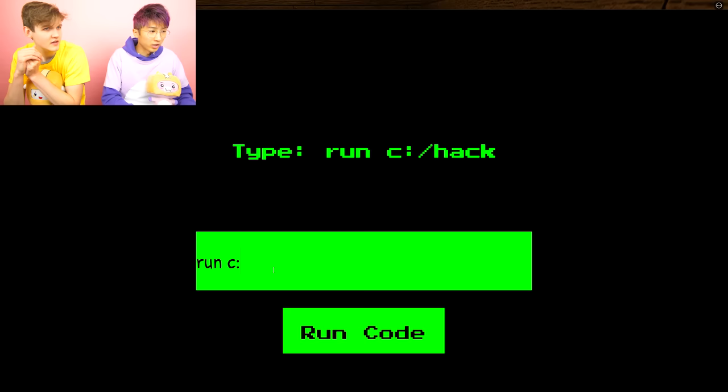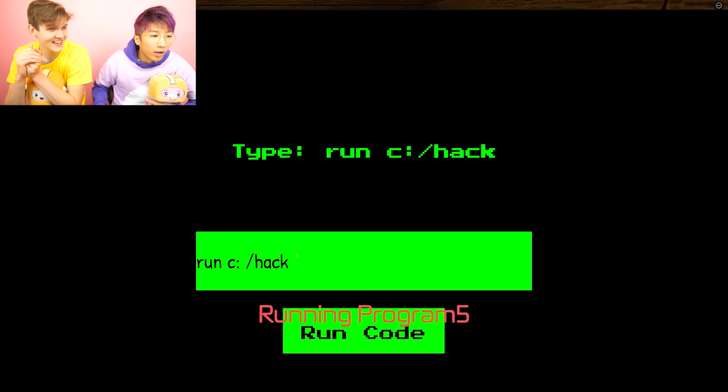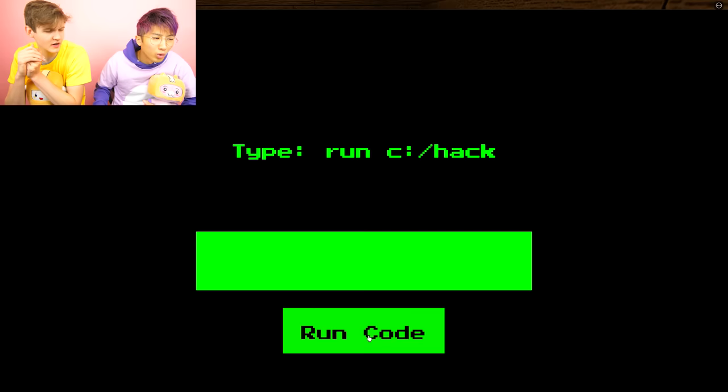Run C hack. Run code. Running program. Okay. Running program two. You're actually hacking a morph. We're actually hacking Roblox right now. No way. Running program four, running program five. Here we go. How many programs? Wrong code. What do you mean? I thought we typed the right thing.